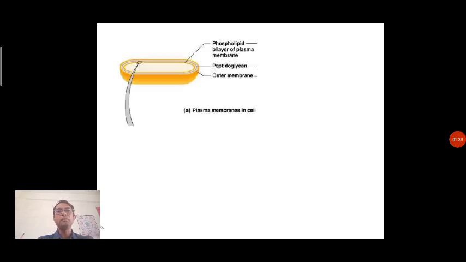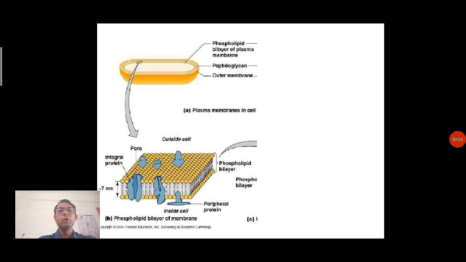Now here you can see, as we discussed in the last lecture, the outer membrane is there, that we called the cell wall, or sometimes this outer membrane is also known as the capsule, followed by the peptidoglycan layer, and this peptidoglycan layer is followed by the cell membrane. So the most internal part you can see is nothing but the phospholipids. Now in the second diagram we can see that the cell wall has the next part that we call the cell membrane.